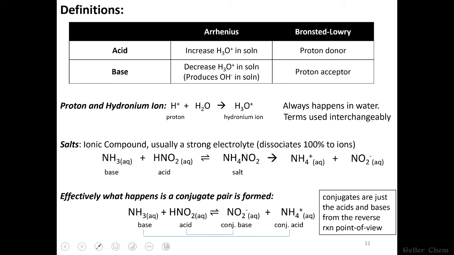And if you have an acid and a base getting together, there will always be a conjugate acid and base pair formed. Now, the next part of our review is so important that I'm going to write it down, even though technically you've learned all of this in the past. We're going to discuss the autoprotolysis, or sometimes we'll refer to this as autoionization. Autoionization of water, or H2O.